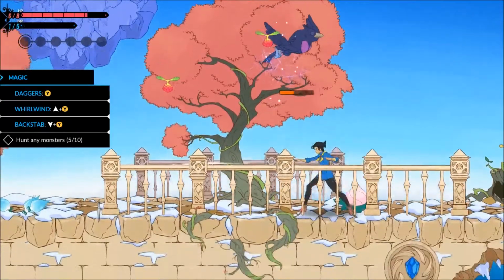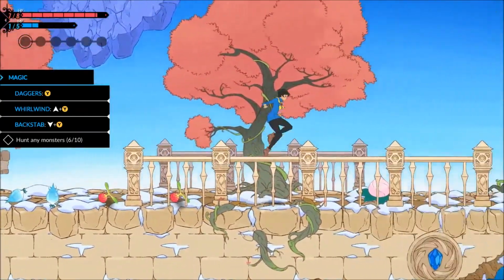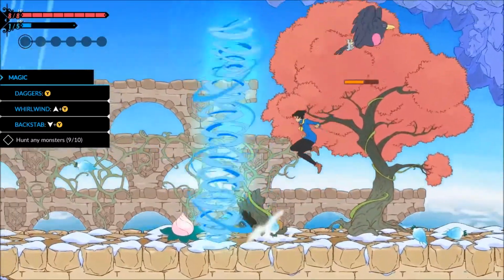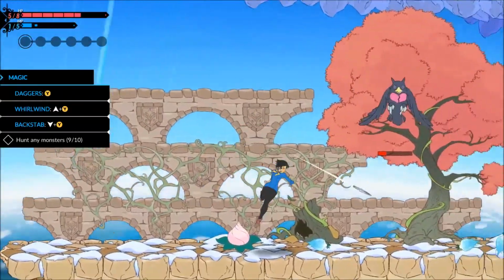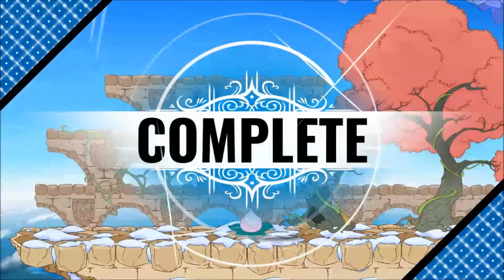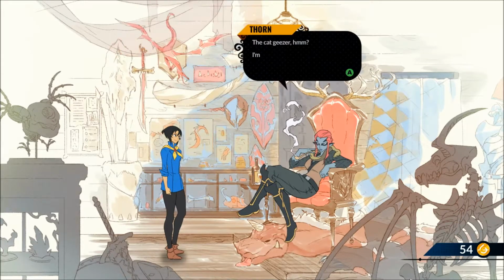There are also items we can find or buy that can enhance our skills at combat or cooking. And again, we'll look at cooking in a minute. But first, I need to hunt one more enemy. So now, if an enemy pisses you off, you can get the luxury of knowing that you're going to be able to turn them into food after you're done fighting them.